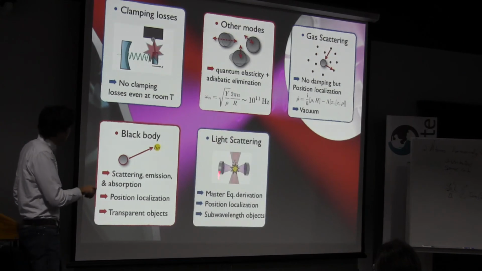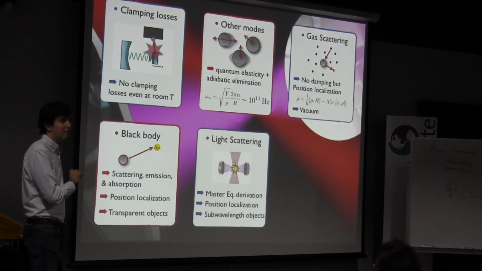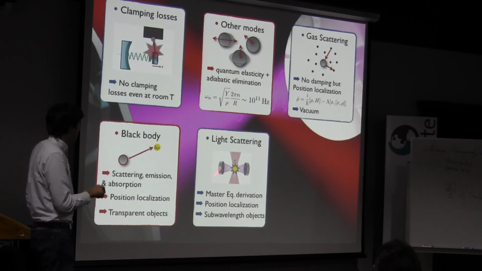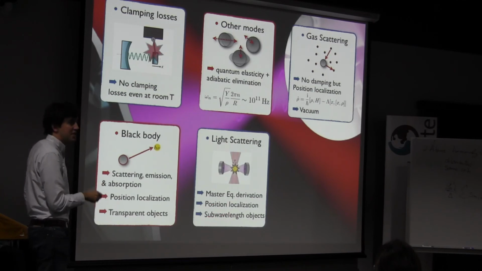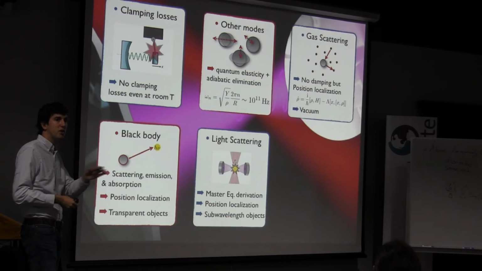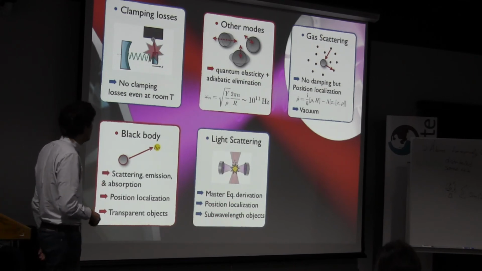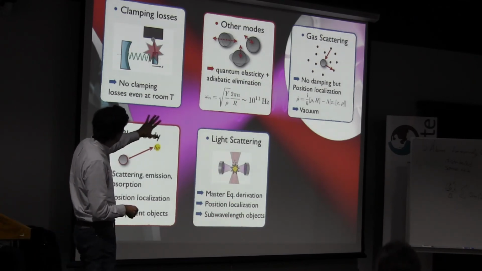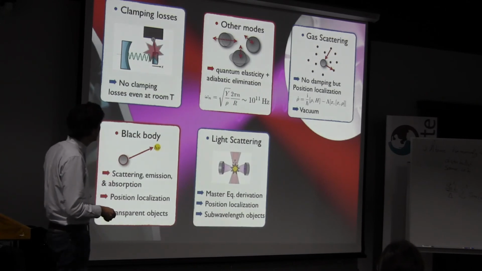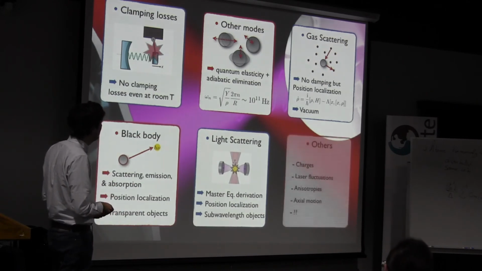And as I said, a very important one, the dominant by far, should be scattering. But we know how to treat it and estimate it, and this actually puts a bound on the size of the object, saying that we should really use very small objects, otherwise we will scatter so many photons that will create a lot of diffusion and a lot of heat. But of course, these are things that we can analyze from a theoretical point of view.